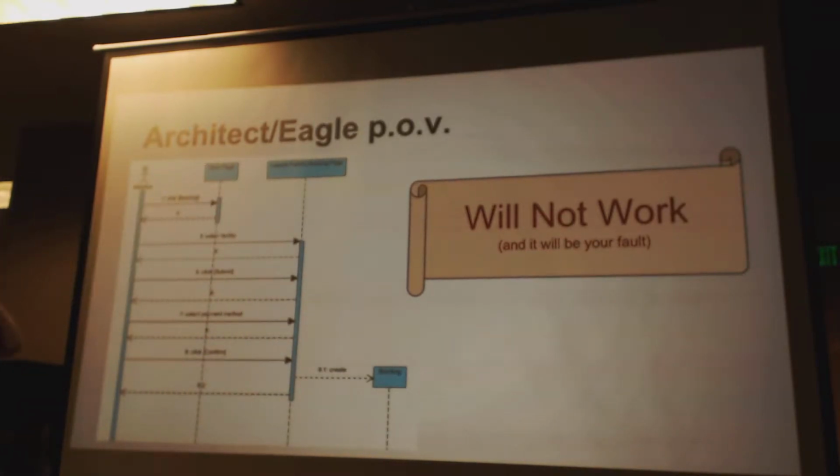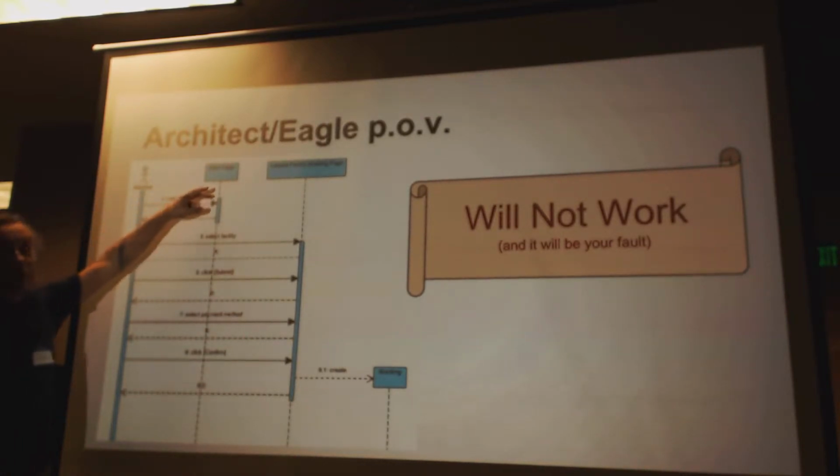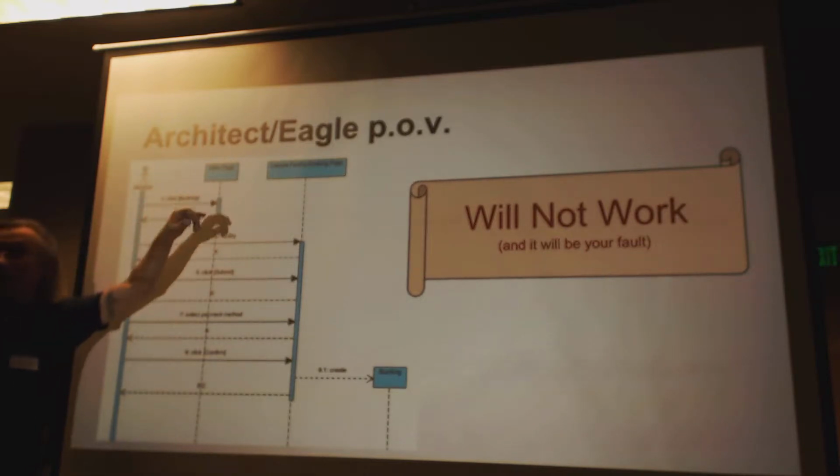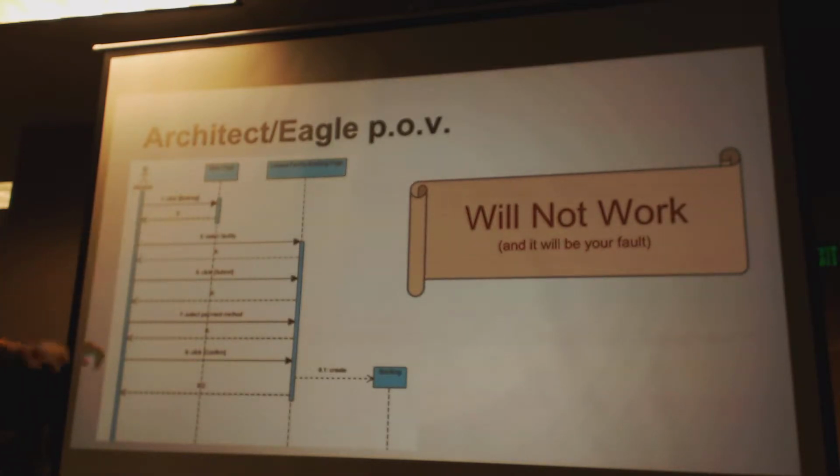So that's what an architect will tell you: do it like this. Okay, you do it like this, it doesn't work. Whose fault is it? It's your fault, because you didn't cover all other occasions. Like here, the member could click, or maybe it's not the member, it's a cat that clicked the key, right? Or maybe when selecting the payment method, the member thinks, oh, how do I pay? I don't have any credit cards, or I don't have anything on my credit card, or whatever.